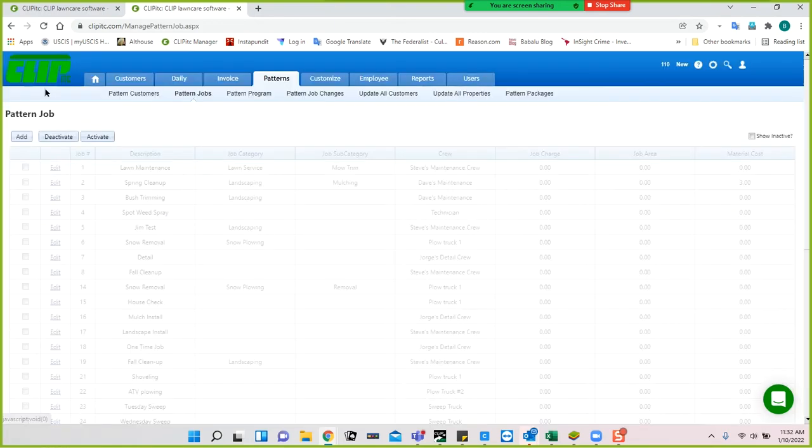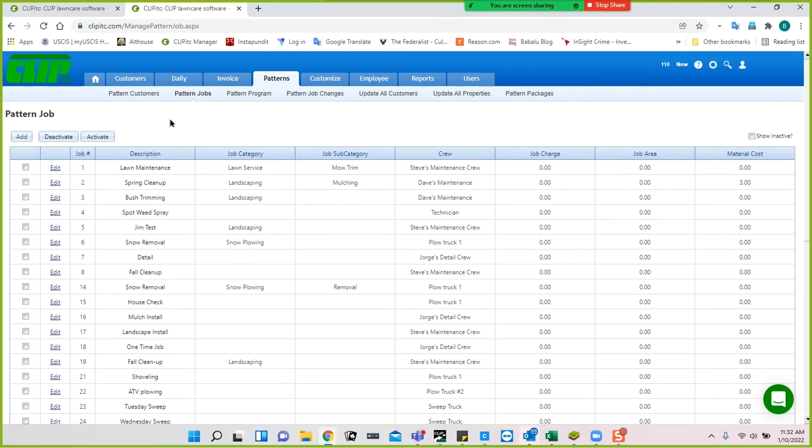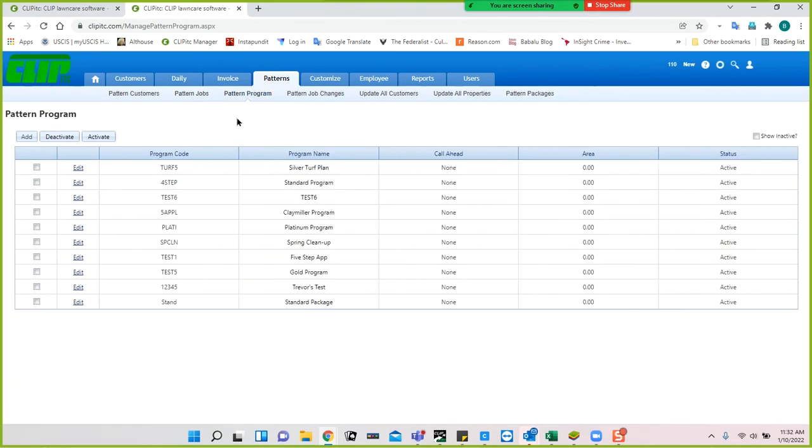Okay, so having added a couple pattern jobs, we're going to look then at pattern programs. Pattern programs, which we also call programs and rounds, this is a way for you to create a group of your applications together.